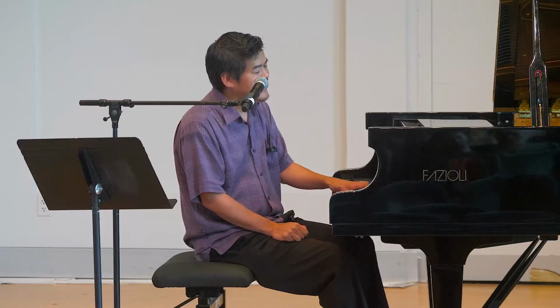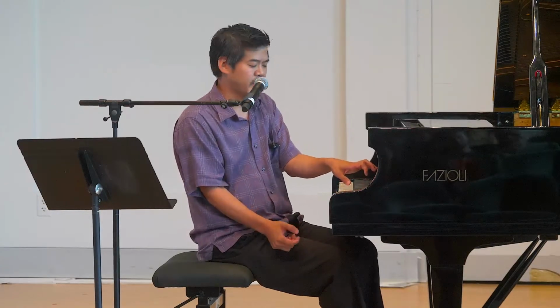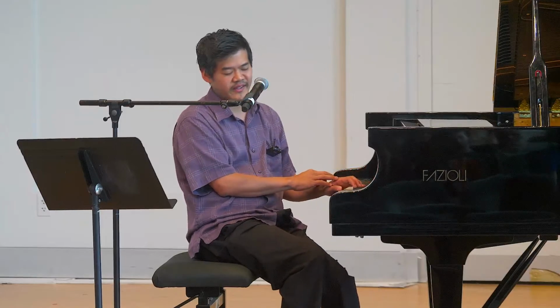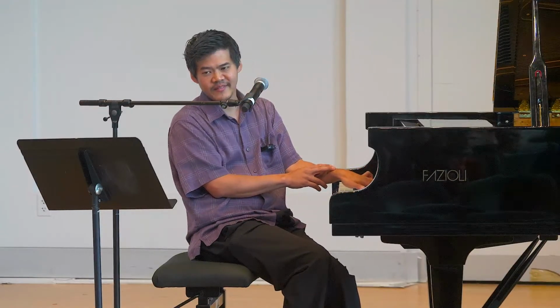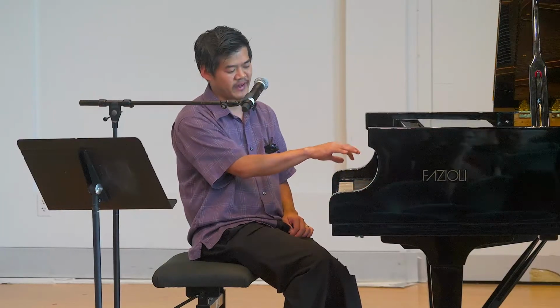I decided I actually like it better with my left hand because there's something about going more to the... I feel like I reach a little higher. It makes it feel like my tessitura is lower and I reach up, instead of my tessitura is up here and I reach down. I just come back to the home. So does everybody understand what I mean by tessitura? Like where does the voice sit?